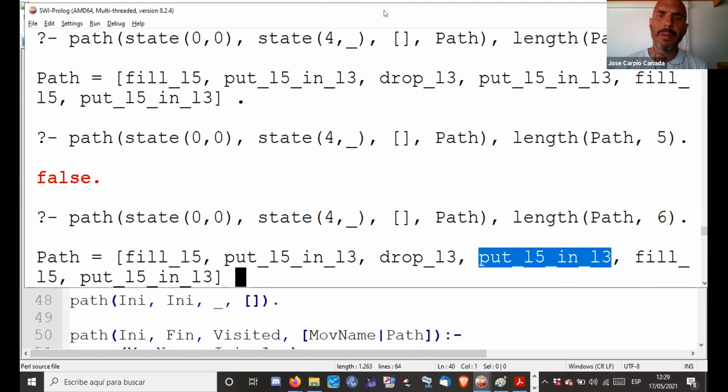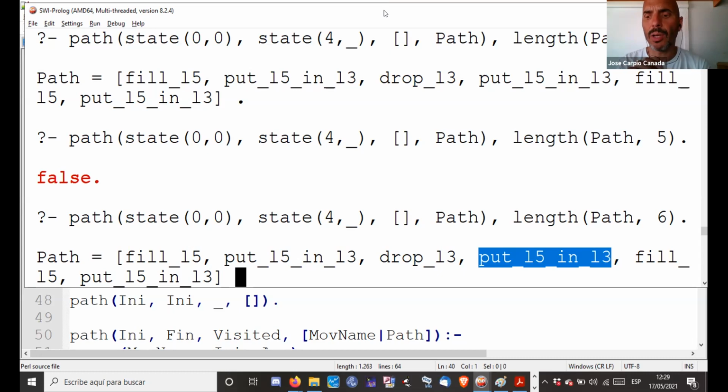Okay, this is a very simple way to resolve. You can resolve many different types of problems only by describing the state. Think about what is the initial state of the problem, what are the movements, and describe the different movements with this simple structure: name of the movement, a state before, and a state after. You describe all the movements, and after that the path. And the path is always the same.